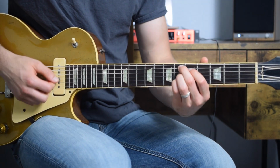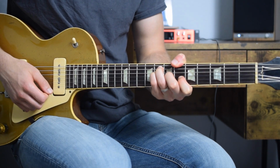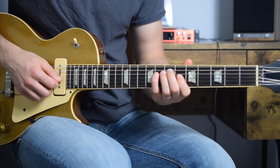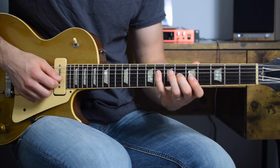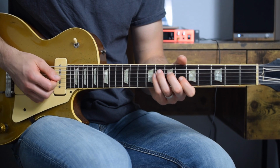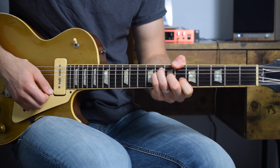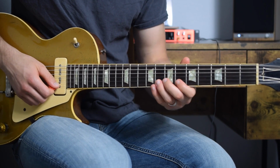So let's listen to this E flat, E diminished, back to B flat, starting from the E flat. That fits that really nicely, and then that fits that really nicely, and then back to B flat. So all together, example 1.